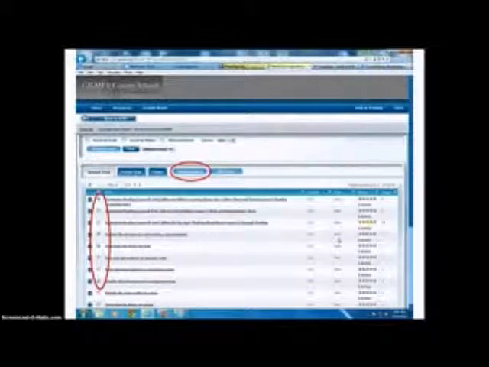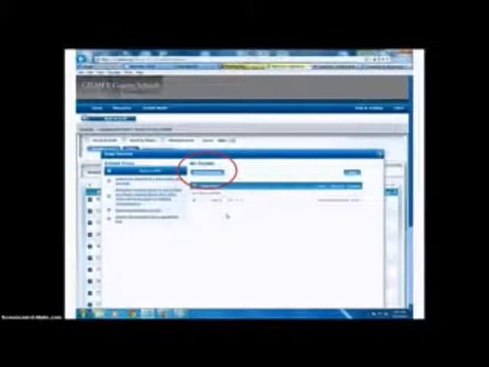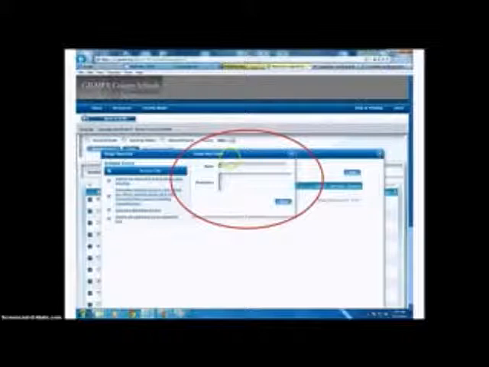Now, you can assign these resources to a class, or to a student, or to a small group, whatever you would like. All you have to do is click next to each one in the little box to choose it. Then click Assign Resources. Now, that'll take you to the Folders page. Now in this case, I don't have a folder set up, but I can create a new folder by clicking on Create a New Folder, and then I can put in a name and description.